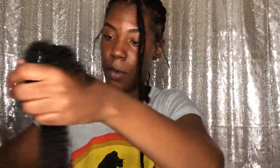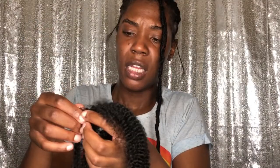And then as for the wrapping part, I just take not a lot. You already know it comes in sections, so I would say I could probably get maybe 4 or 5 subsections out of this. So about this big. I am going to now take this part, one end much longer than the other, and I am going to crochet this part into the root of my braid, like I originally did with the lock.